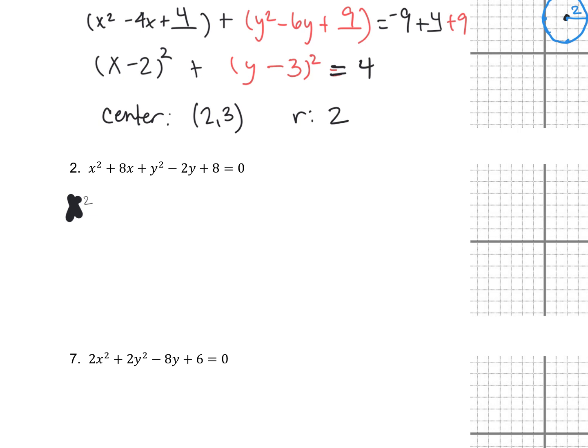Wait, this one we don't get a perfect square for the radius. That's okay. We still will. Because we had 16 and 4. So 8 negatives. You are completely right. Sorry, my pen was doing crazy things. All right, we have an x squared here, and then we have plus 8x.